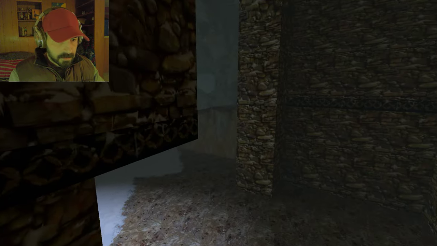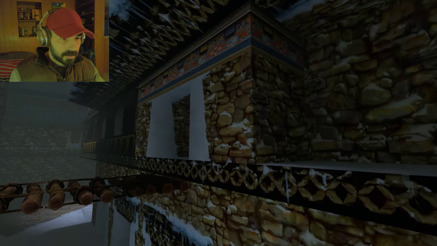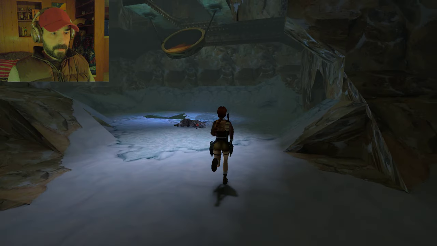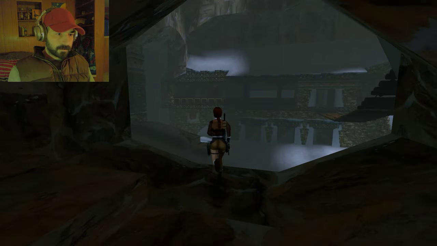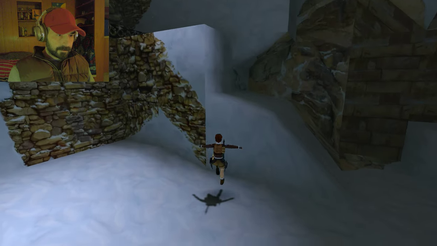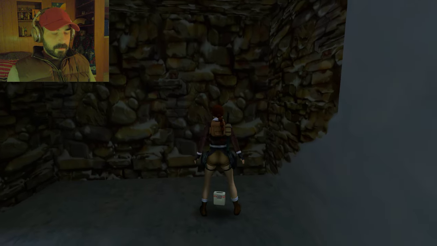Yeah, that's it. And they made blocks that she can climb in case she falls from that. I think she can't climb from here. But yeah, they put those flares here. I'm gonna collect the flares. But those blocks weren't in the previous level.